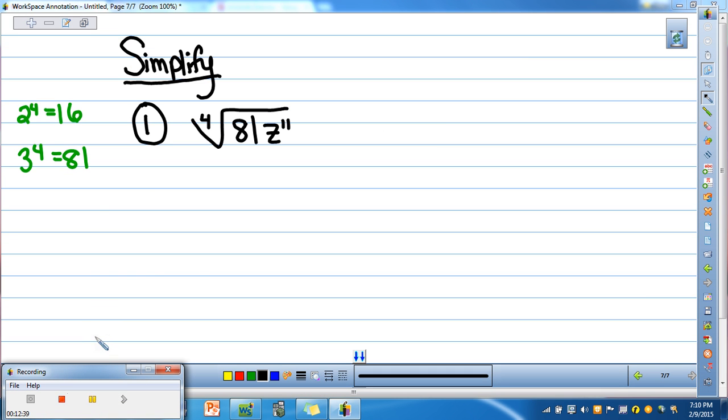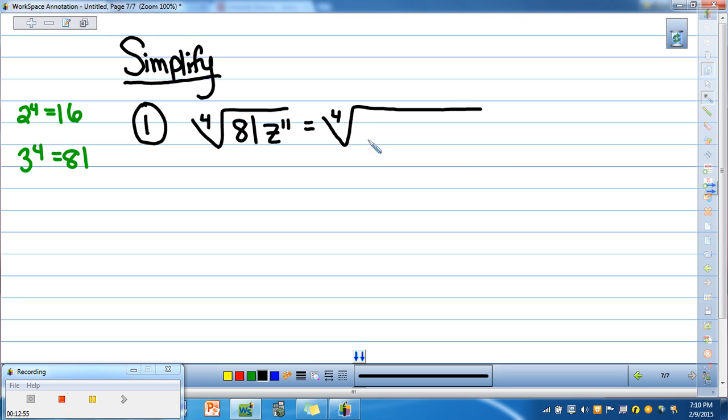Now we are going to look at simplifying a couple of 4th roots. Off to the side here, I have listed 2 very common 4ths that you should memorize. 2 to the 4th is 16, and 3 to the 4th is 81. So looking at this next problem, splitting apart the inside, we already have a perfect 4th in the 81.